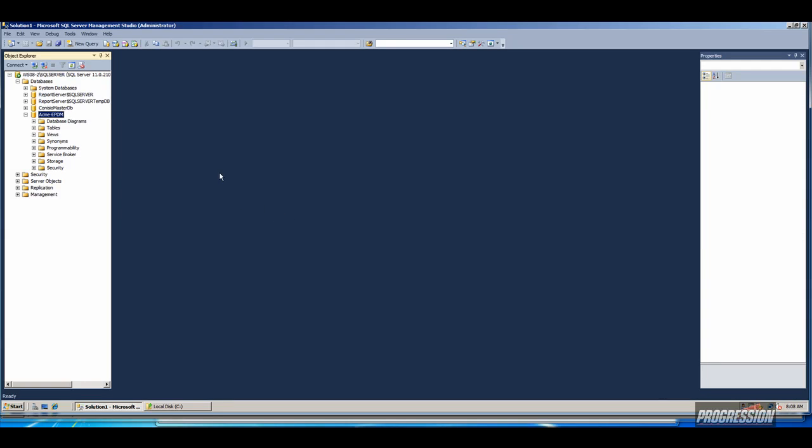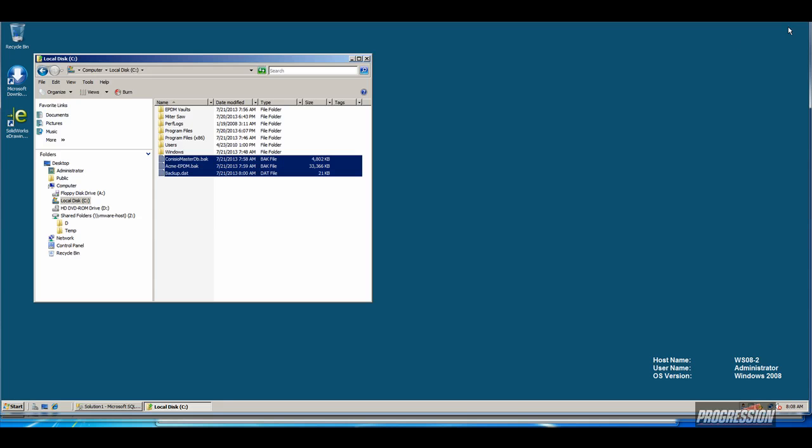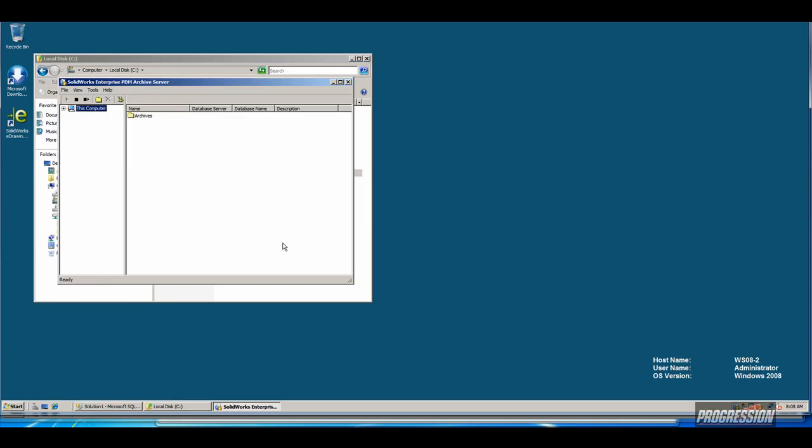Don't need to save it. So once that's done, we essentially have all the database migration completed. Now we can turn our attention to the archive server itself, and that's going to involve this backup.dat file that we got from the other server. We'll start up the archive server configuration utility here.